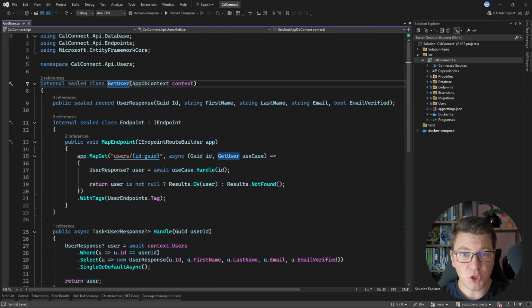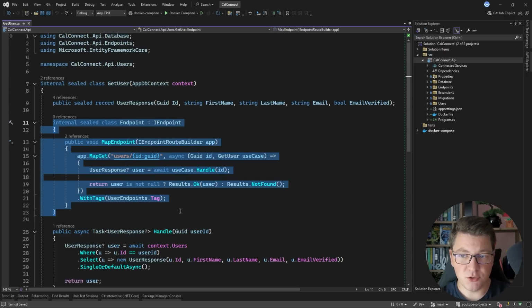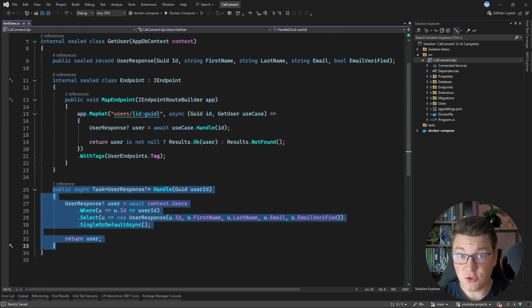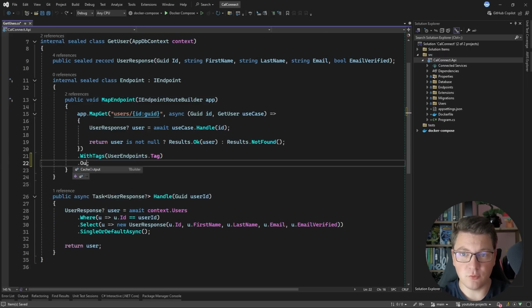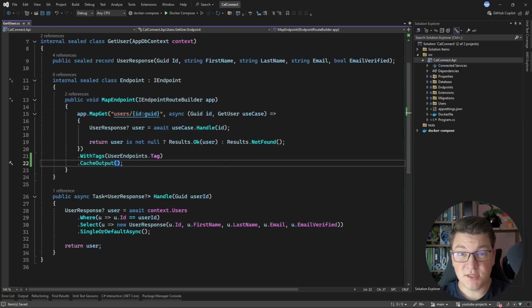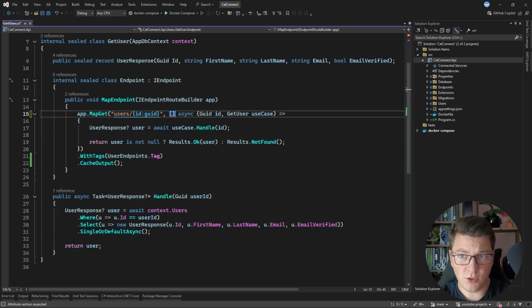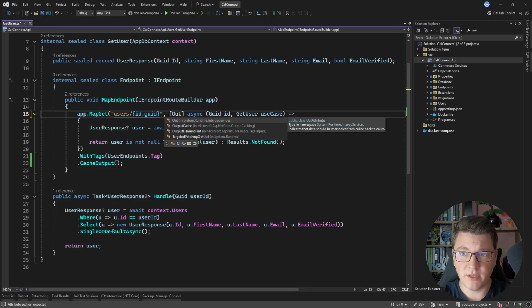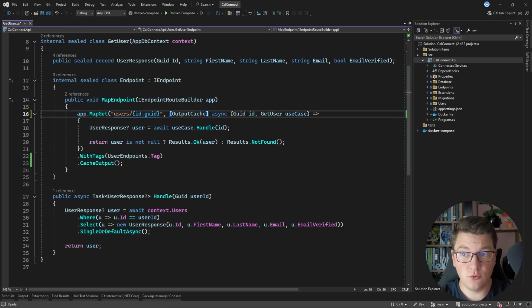I'm going to start by showing you how easy it is to set up output caching with a .NET API. I have a getUser use case here, and it exposes an endpoint which uses minimal APIs, and then our handler is just going to execute an EF Core query that's going to return a user response. So all you have to do to introduce output caching here is to call the CacheOutput method in the minimal API endpoint definition. This method has a few overloads that we're going to discuss a bit later, but for now all you have to remember is that we have to call CacheOutput on our minimal API endpoint. If we are using controllers, and this also works with minimal APIs, we can decorate this with an attribute called OutputCache, and it's going to do the same thing.